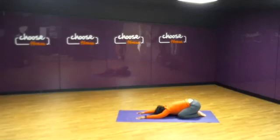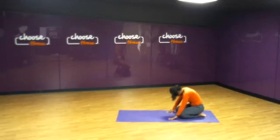Check your heart rate. And are you able to slow the breath down, deepening the inhalation, lengthen the exhalation. Let's bring the hands under the shoulders, lifting up slowly. Allow the head to be the last thing to come up.